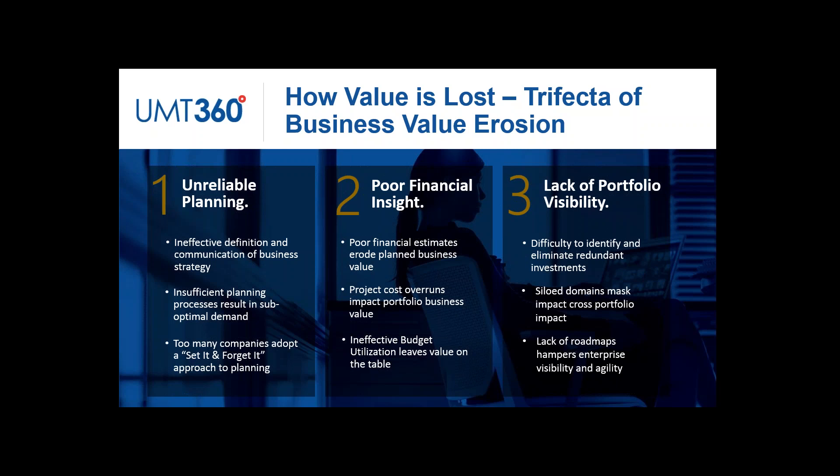The last factor is a lack of portfolio visibility. We must recognize that projects and programs don't exist in a vacuum — they're funded to make change to an organization, onboard a new capability, or make an enhancement to an IT asset or product. By understanding these enterprise connections, we get more visibility across all portfolio activities and can more easily identify redundancy. If two project requests are impacting the same business capability, maybe they're duplicate — we can eliminate them earlier and free up funds. Looking across silo domains, we can see the upstream and downstream impact of any proposed change.